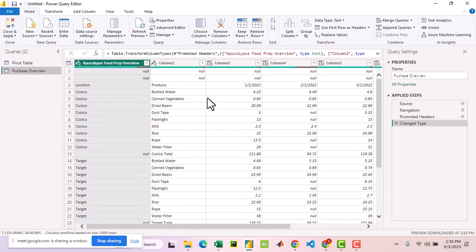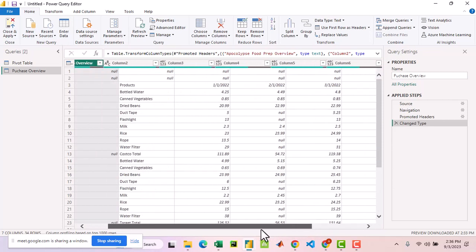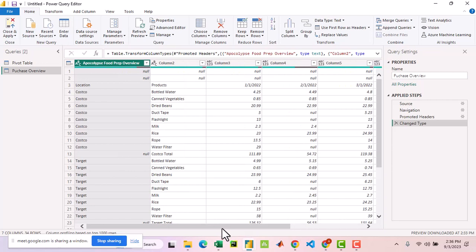So you can see that this data is somehow horrible, right? So we are coming to use the Power Query editor to transform this data to a suitable format that we can work with, right? Yes. Okay. So I will first start with the purchase overview.